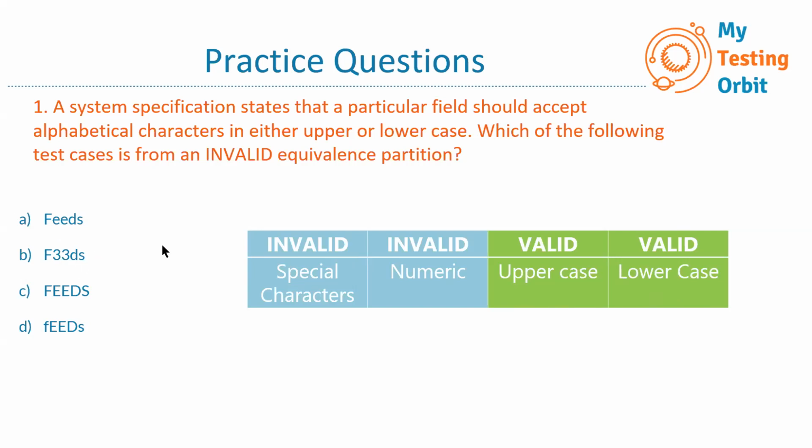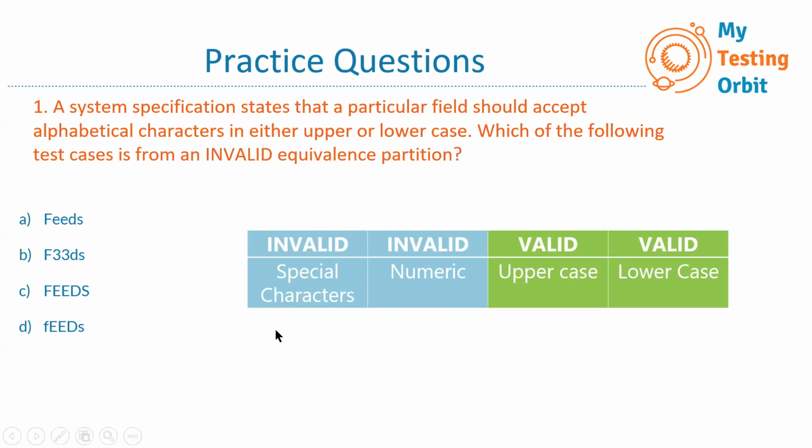But just to ensure that this is the right one, let's go through the other ones as well. So this is all caps, all uppercase, so this will be a valid scenario. So this will be an incorrect option, because what we are looking for is invalid. And the last one is again a combination of upper and lowercase, with no invalid character in it. So B would be the correct option. So I hope that people who were having issues with this question, it's now clear. If there is still any confusion, you can always ask me later as well.